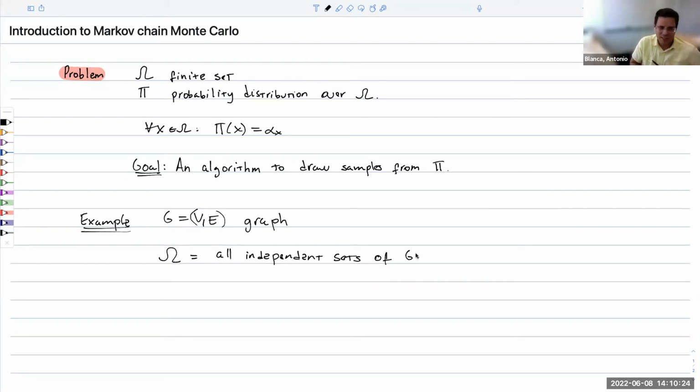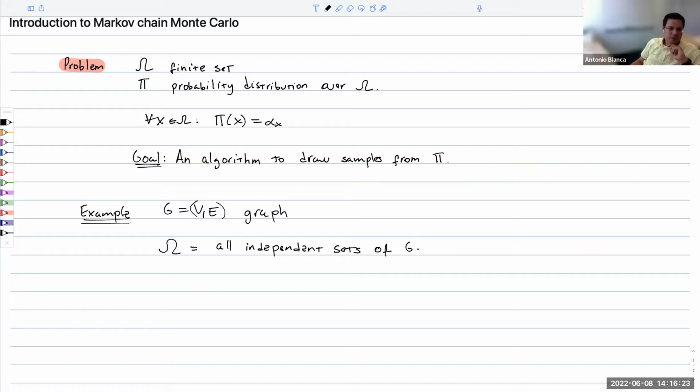Should I define what an independent set is? You guys okay? For those of you who don't remember, this is a subset of. Can you explain what you mean by independent sets of a graph? Definitely. Do you see the board now? Yes. Okay. So let's define what an independent set is. We have a graph with a vertex set V, and it's a subset of the vertices.